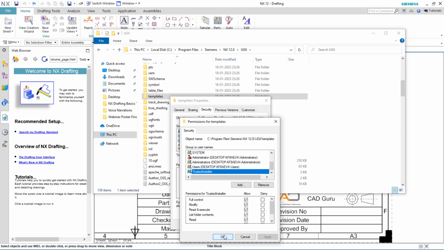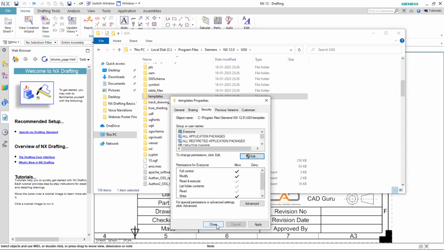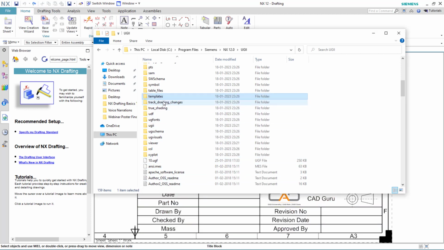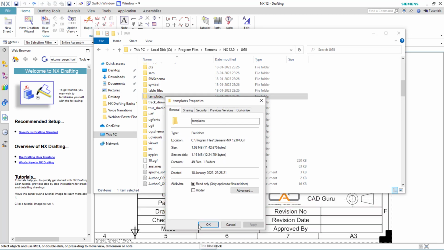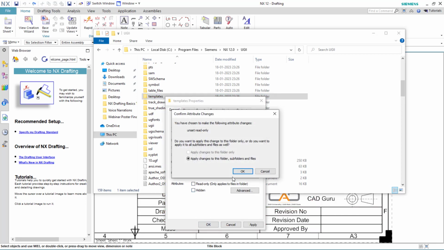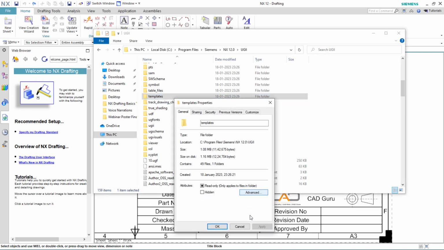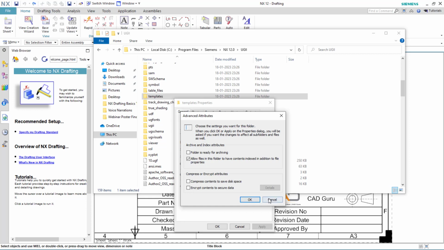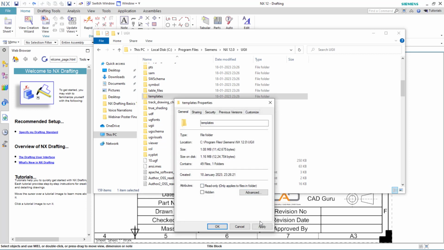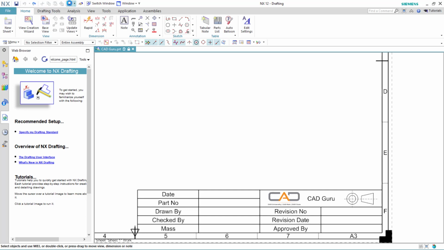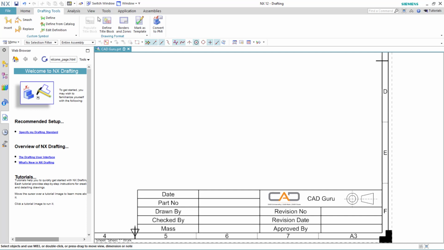Now we'll see once you make the changes. Now just try to save it and click OK. Still it is showing the same thing. Anyway, I have just made the changes. Let me save it. Yep, now it's working fine, no issues. So from the settings you have done it fine.